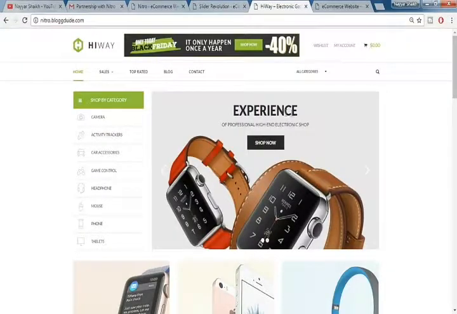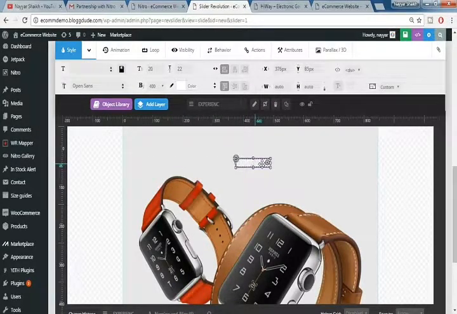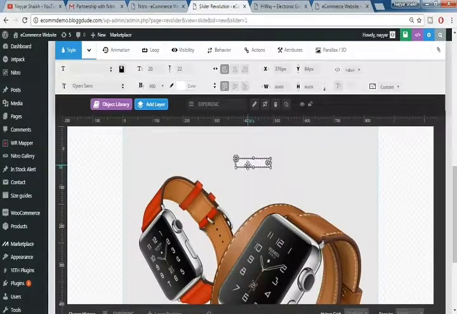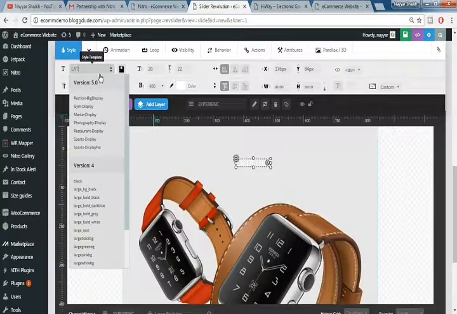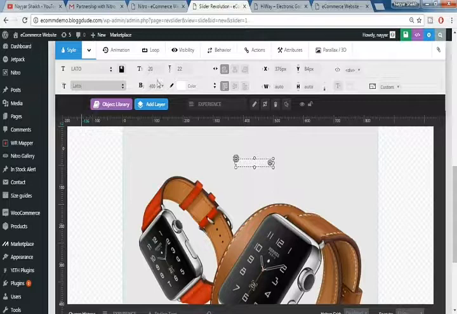For example, in the example we have experience, so we'll type in experience. Fine. And now as you can see here, we'll see the experience, but it looks so small, and here we have the bigger size, the color is different, the font is different. So now let's change that. When you select this, you'll get so many options over here. First option is style template. We have to select the font. So in this example, I'm selecting the Lato font. Select Lato from here.